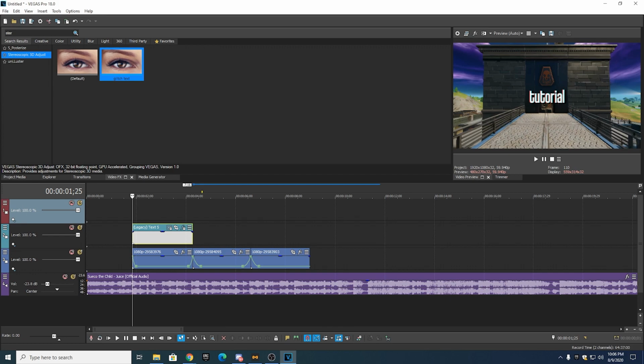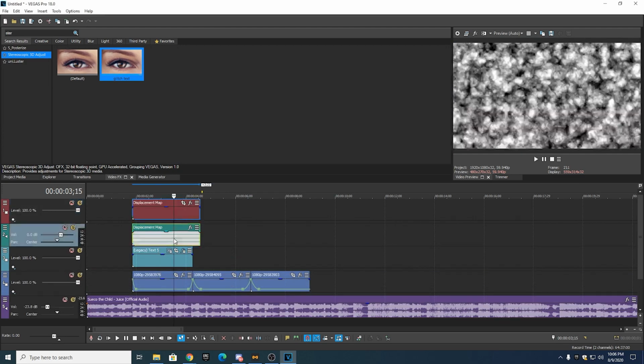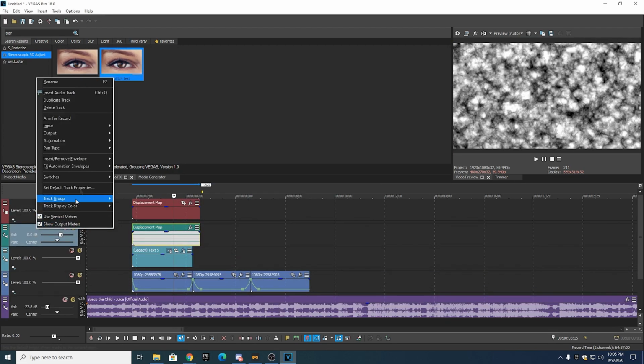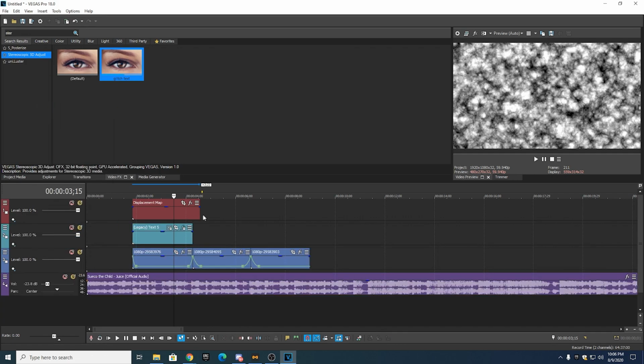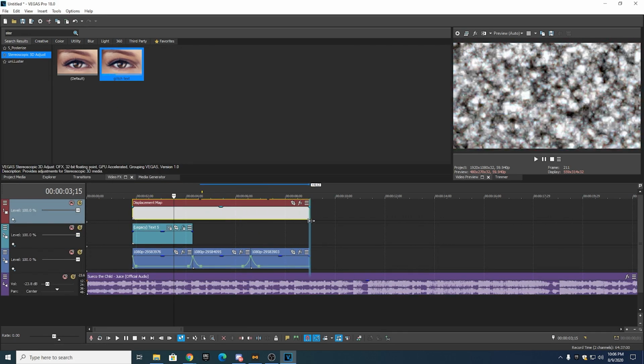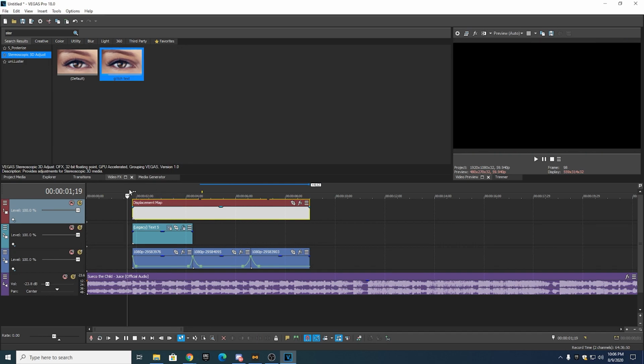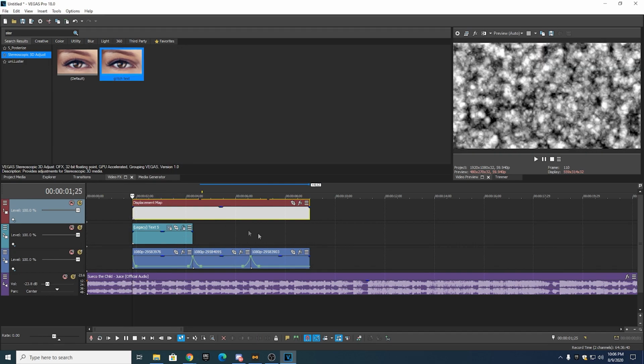And then what we're gonna also add is the displacement map, very classic. Alright, I usually just would add displacement map on everything because that's that. And now you have that. And then you're gonna hit U, like the thing here, and extend this all the way to the end of the cinematics.